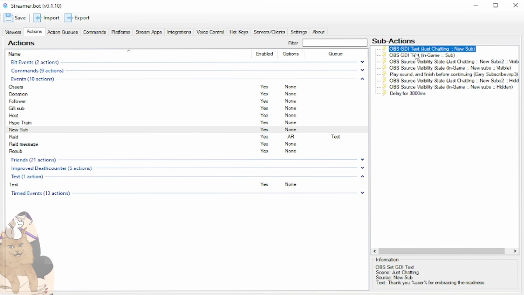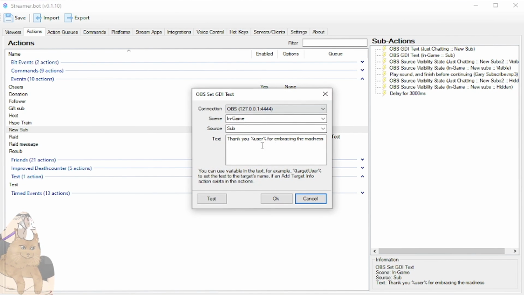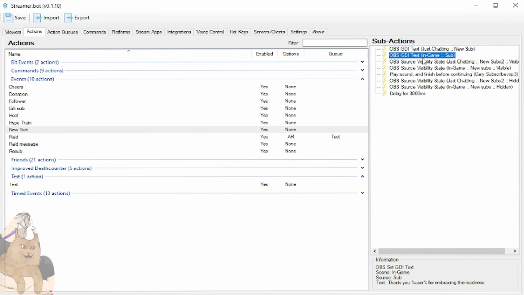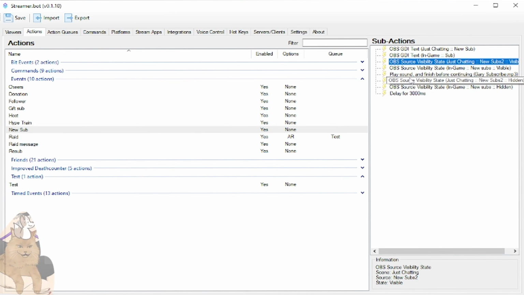And you have to set it for each scene. So this is for the just chatting scene here, and then this one is for the in-game scene. So they're both literally the exact same thing, but you have to set the source for each scene. That's why it's doubled up. If you don't do that, it'll only play for the one scene you have it set, and you can't copy that over.